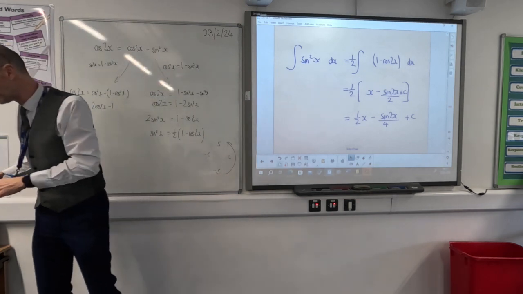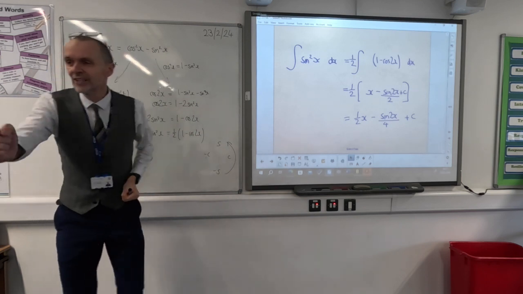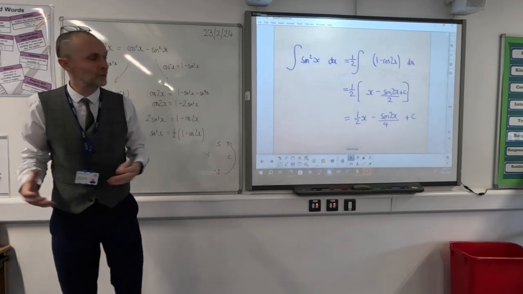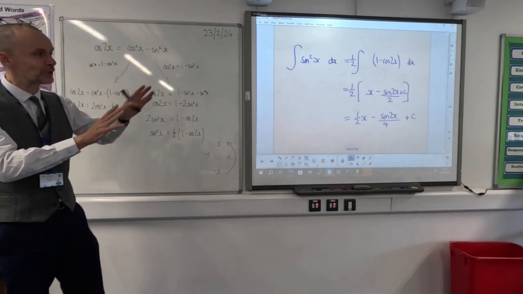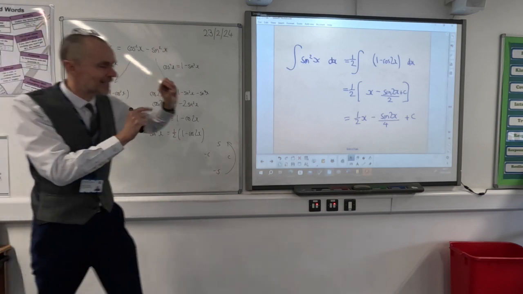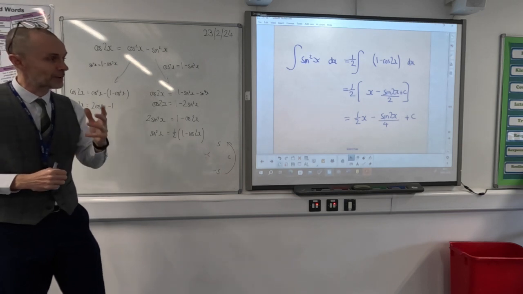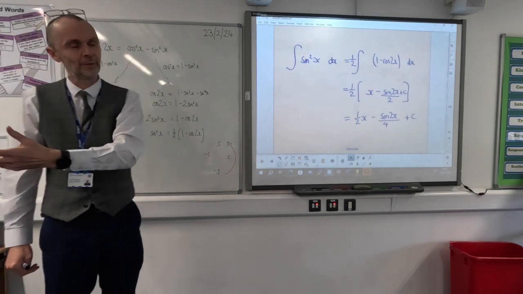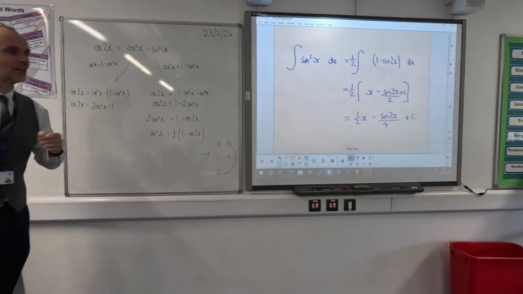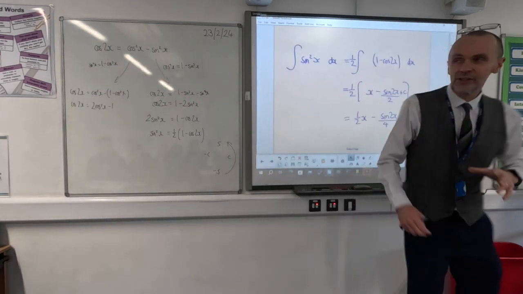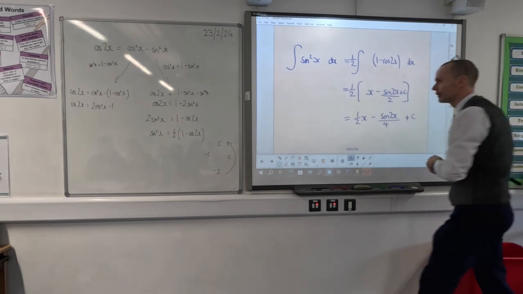It's a little bit like one of those cardio machines at the gym where you're doing this with your arms and this with your legs, and it's sort of like working out everything in one go. This is a great drill to do because you're using trig identities, integration, a little bit of algebra as well. I would strongly recommend it, because sine squared, and we're going to do cos squared in a minute, crop up so often. I would recommend this as a regular drill to try. Start by writing out the cos 2x identities and then try and integrate either sine squared or cos squared.